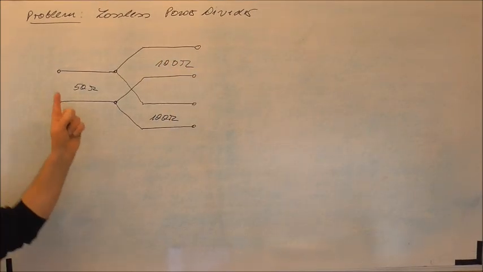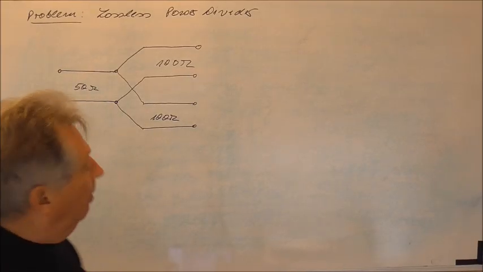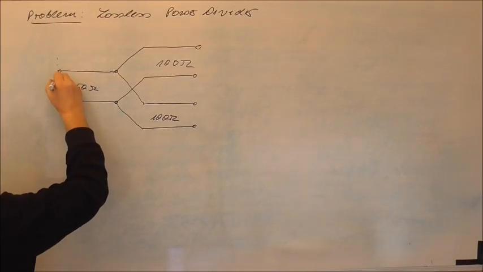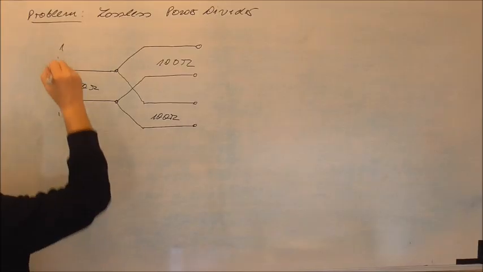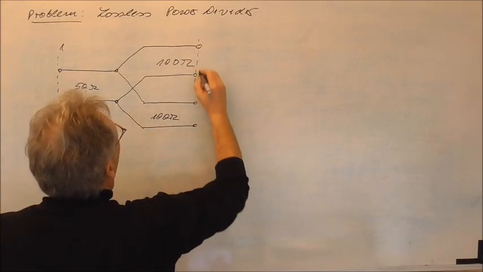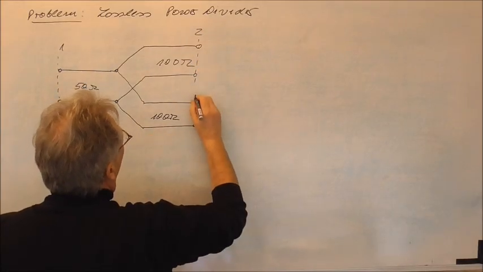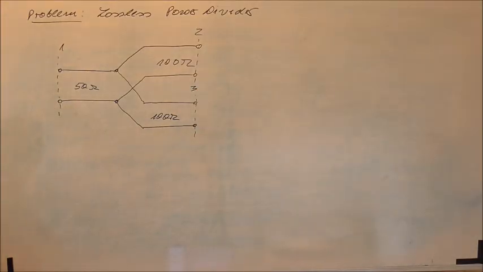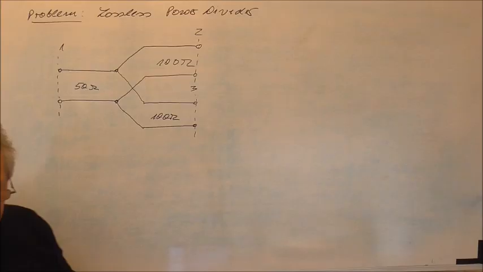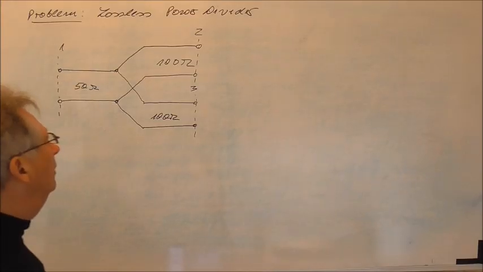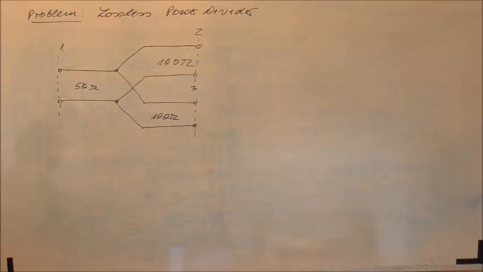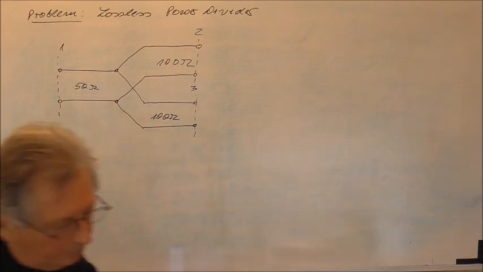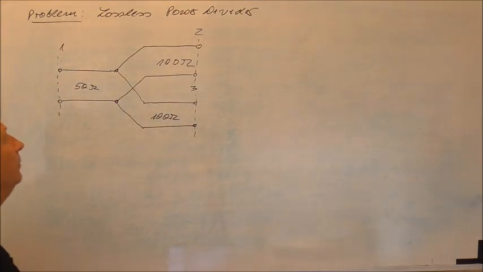So what we have here is in principle a 3-port. For example, this is port 1, this is port 2, and this is port 3. So this is a 3-port now, where the length of the transmission line I will neglect in principle. And now, how does the complete S matrix of this 3-port look like?